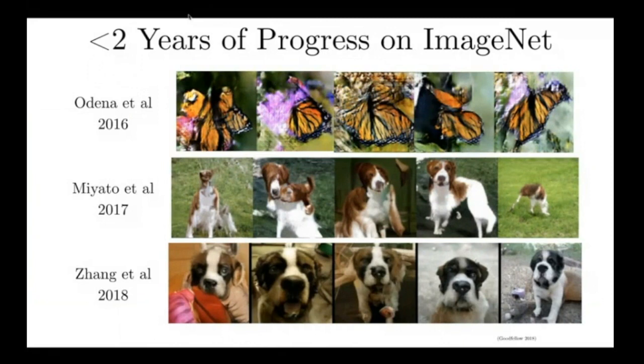with the introduction of Augustus Odena's class-conditional auxiliary classifier GAN. The basic idea behind this model is that the generator is told to generate a specific image from a specific class. After this basic framework began to work successfully, it has rapidly improved. Takeru Miyato at Preferred Networks created a model that could generate much more realistic images by using a special normalization approach to make the learning process smoother. And this year, my team at Google, on a project done primarily by intern Han Zhang, created a model that uses attention to create highly realistic images on the ImageNet dataset.